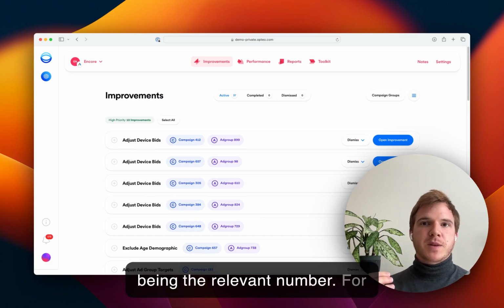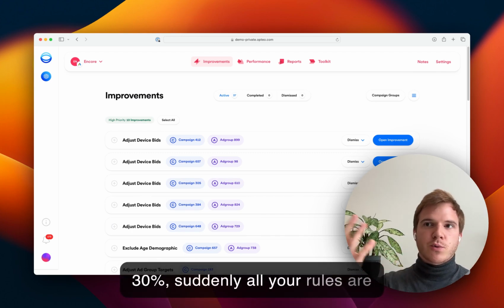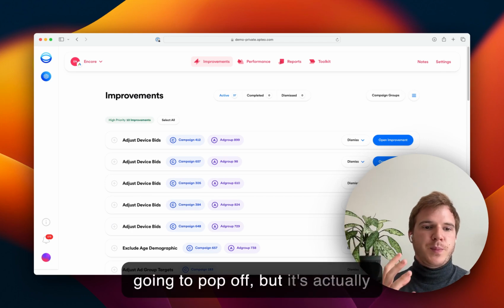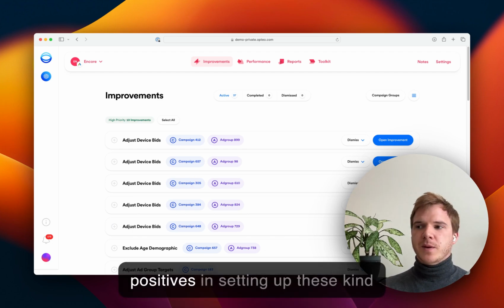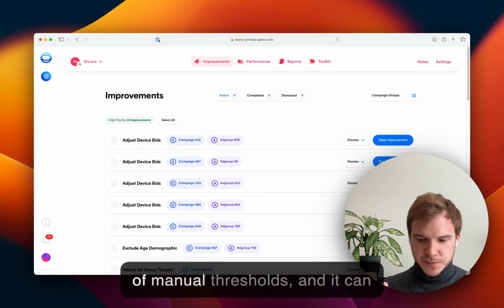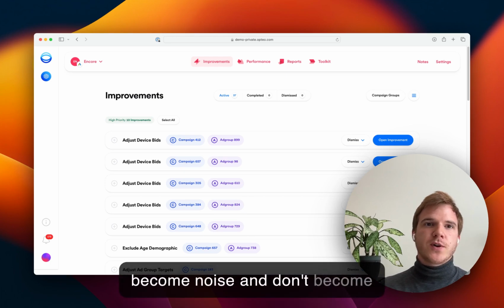For example, if an account grows by 30%, suddenly all your rules are going to pop off, but it's actually normal. So there's a lot of false positives in setting up these kinds of manual thresholds, and it can mean that these alerts become noise, and don't become as useful.